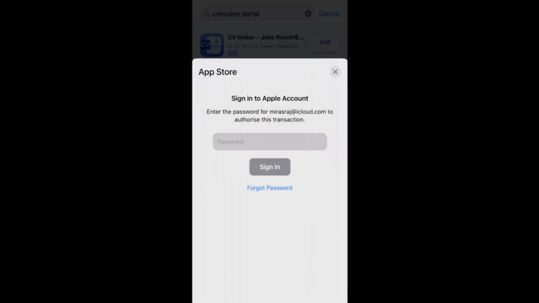I think it's not recognizing. You don't want me to use this iPhone at all. Okay.